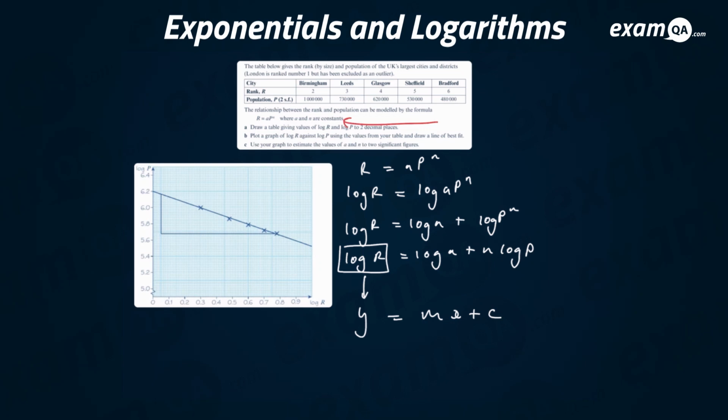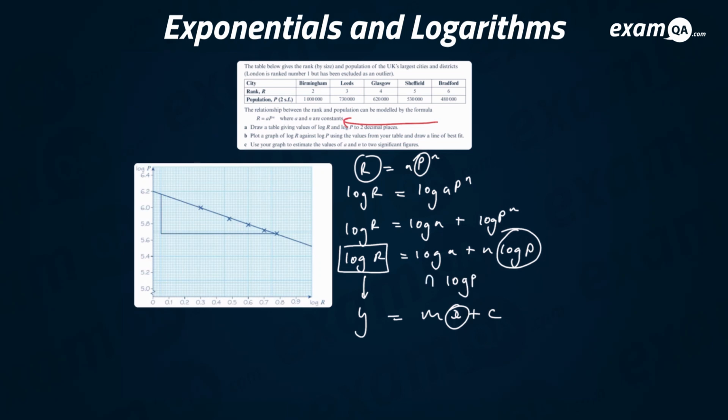And we said that p was a variable as well. We said r is a variable, so log r is a variable. We said p is a variable, so that means log p is also a variable. What is the variable in y equals mx plus c other than y? It's x. So I'm going to make it log p sort of go in that position. Log p. What was in front of the log p was the n.